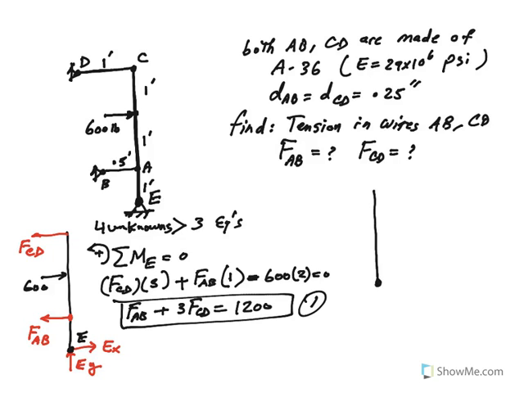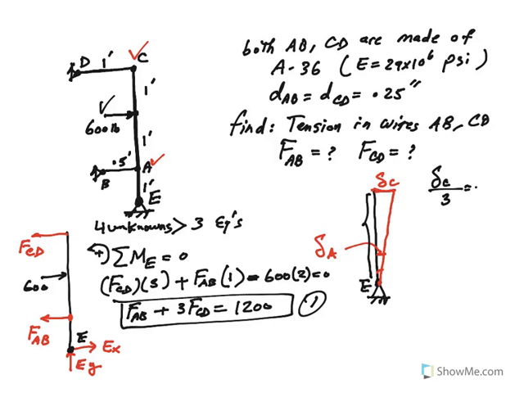That equation comes from the geometry. You see how this is the pivot point, guys? And then when you apply this load to it, this guy will rotate. Of course, I'm exaggerating here. And this would be delta of this point, delta C, and this would be delta of this point, delta A. I'll just put it here. And then using similar triangles or slope, you could say delta C over this, which is 3 feet, is the same as delta A over what? 1 foot. So therefore delta C is 3 delta A.